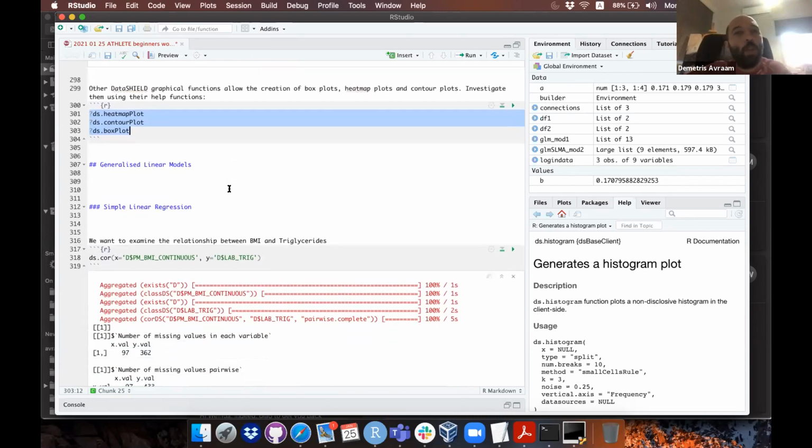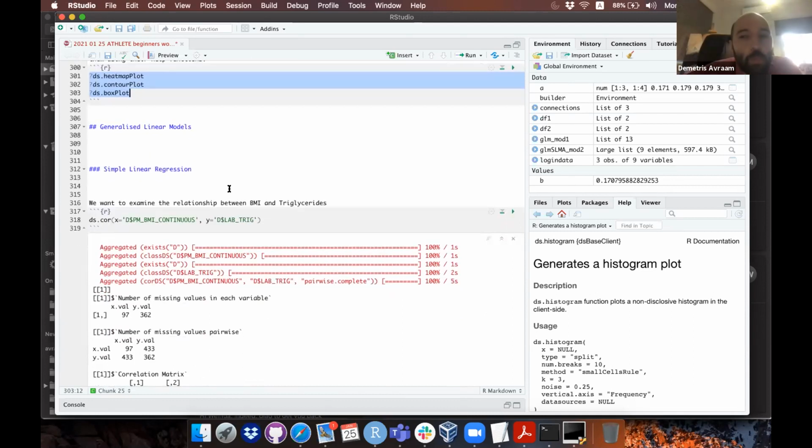The next section is about the regression models. Here I will show you 2 simple examples, one with simple linear regression where we have only one explanatory variable, and another one with a more complicated model. But in reality, you can do more complex analysis like generalized mixed models. You can do survival analysis with piecewise exponential regression. You can do regression with interactions. You can do logistic regression and more complicated stuff.